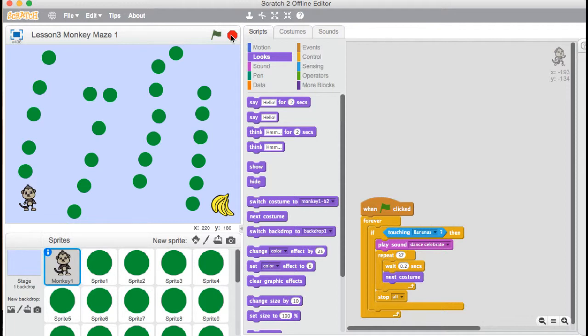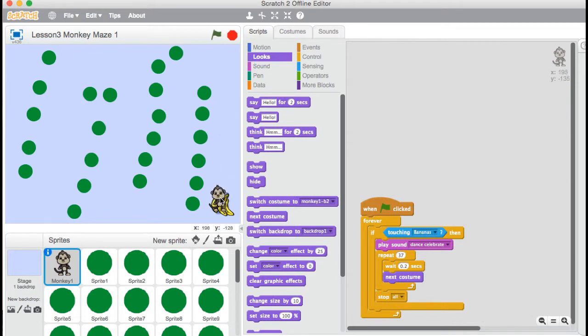This is going to be one of my favourite kind of games. It's a maze game because they're pretty easy to make and a lot of fun to play. So we have our main character here, which is the monkey, and the aim of the game is for the monkey to move through the maze, and obviously the monkey wants to get to the bananas.